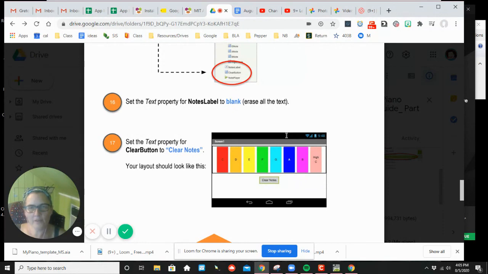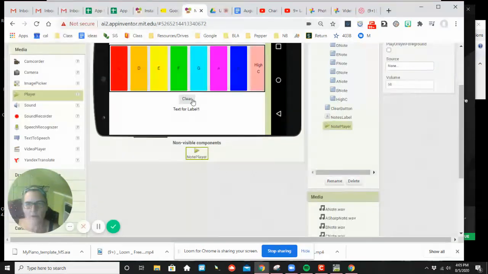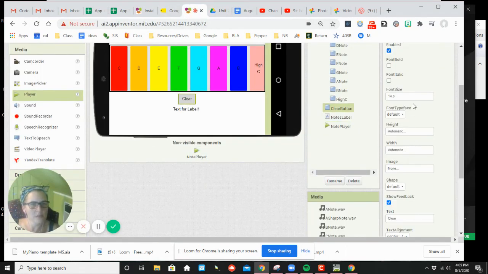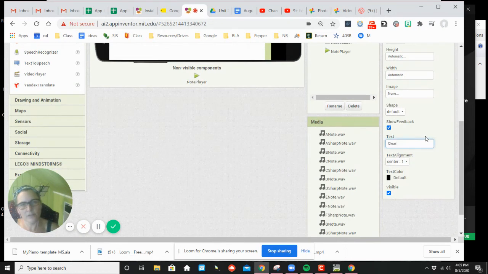And where the text is for the notes label, I'm going to set it to blank. And the text for the clear button, I'm going to set to clear notes. I actually set it to clear already, but I'm going to change that to clear notes.